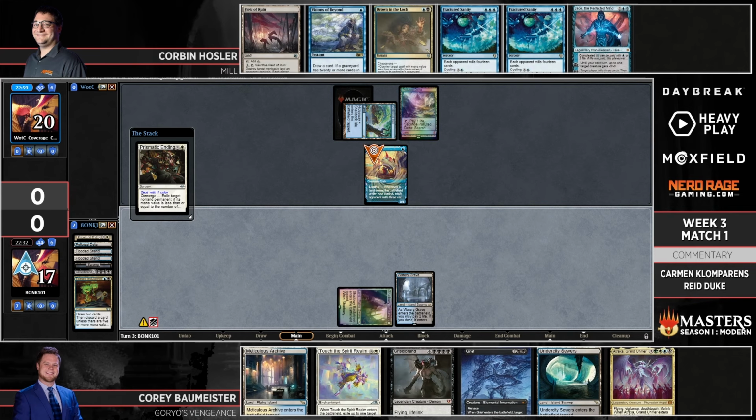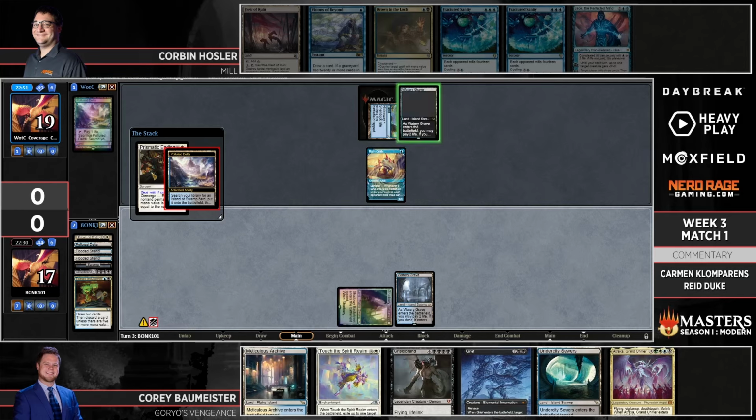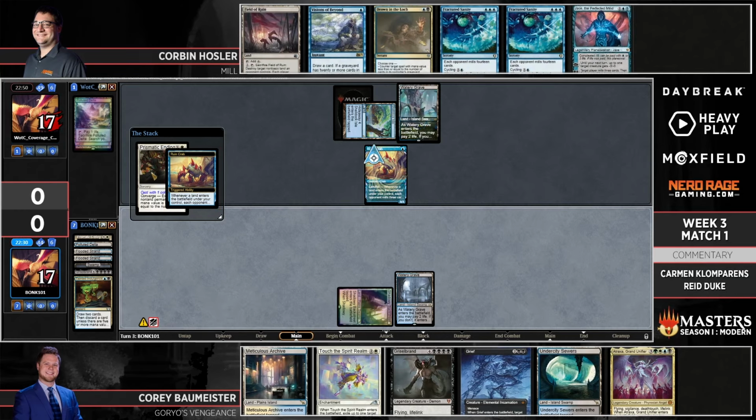There's a lot to think about, but in general, I think Corey's just slow and steady approach here is a totally good one. Yeah, no, I really like your point about Fatal Push and Corey being a bit more careful and saying, all right, well, there isn't even that much interaction that Corbin can have. Let's make sure I play around the couple of options that are actually there.